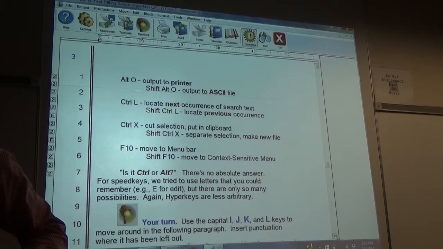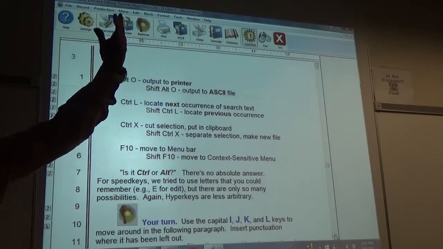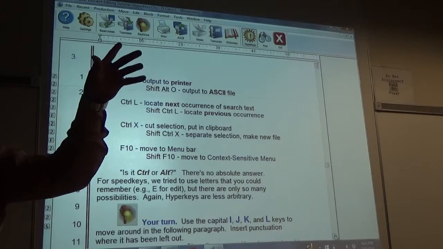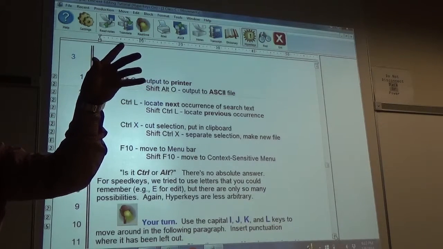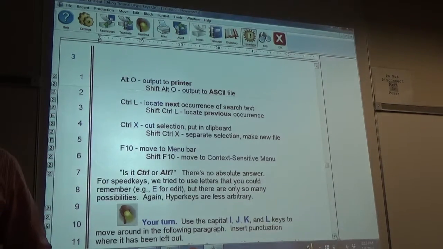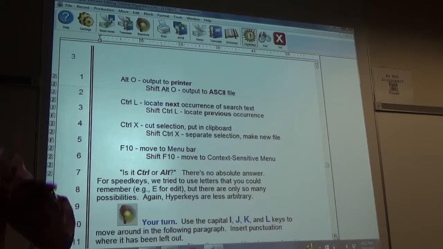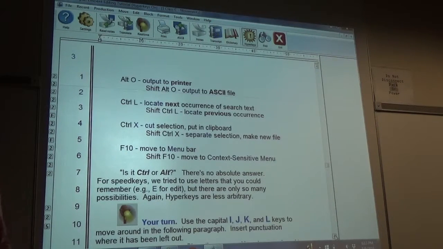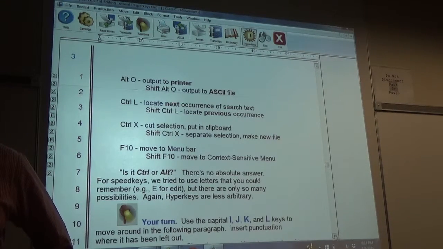There's still things that kind of get me. I'm going so fast when I'm editing that sometimes I'll hit something and, like I showed you guys, it's going to take you to the bottom of the page or to a fill in the blank. It does it to me probably once or twice on every transcript, because I'm going so fast that I don't realize what I'm doing. But don't freak out. You press Escape, you press Z until it gets you back to the spot, and then you're okay. Don't freak out when something weird happens, okay? The more you use it, the more you're going to understand how to use it.